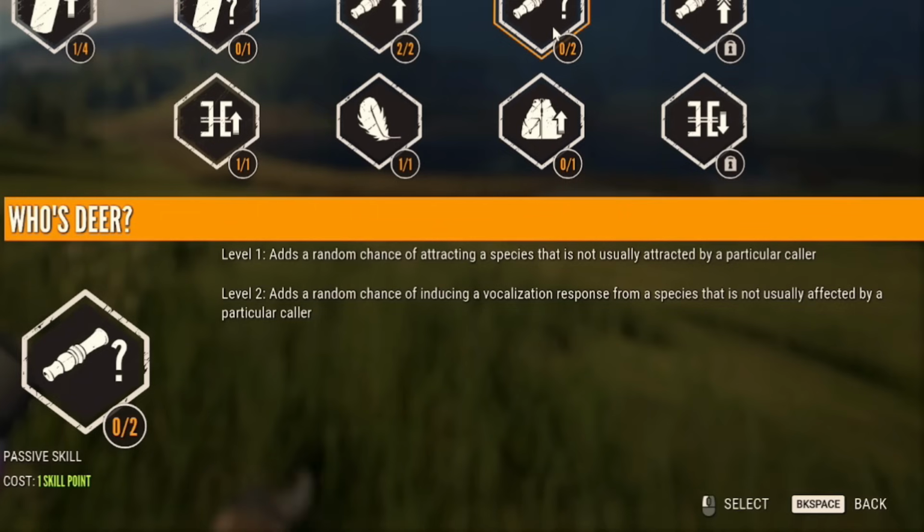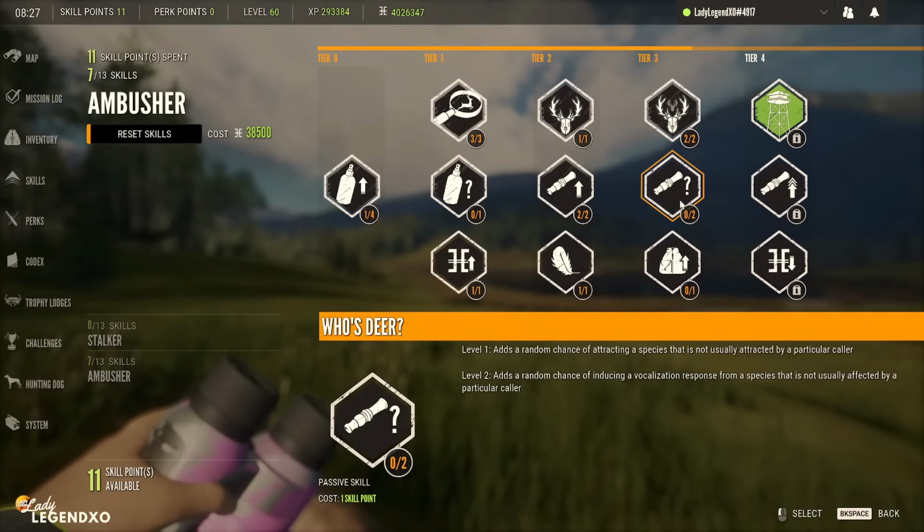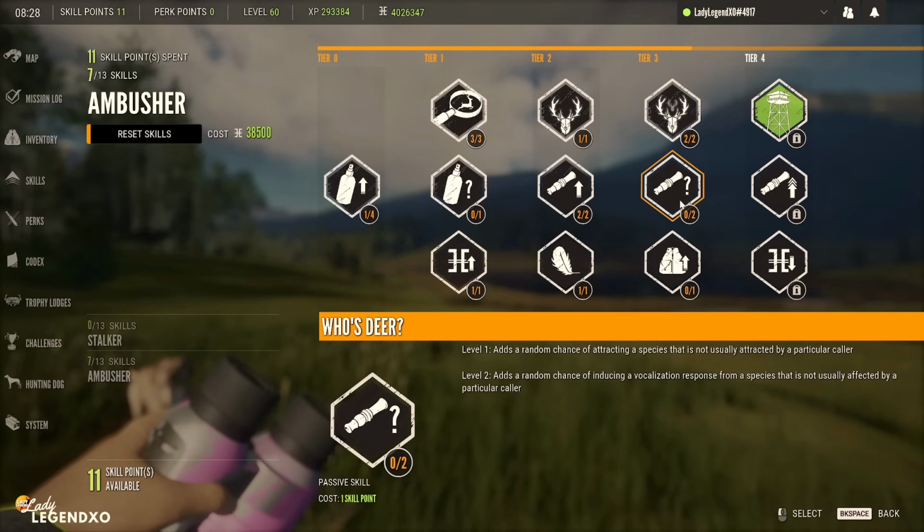So that's very handy. Then at level 2, this adds a random chance of inducing a vocalization response from a particular species that is not usually affected by a particular collar. So when you have level 2 and you put that call out, then if the rabbit is going to come in, it will make some sort of vocalization that will indicate to you that the collar is working for it. So that is awesome if you like to use collars quite a bit.